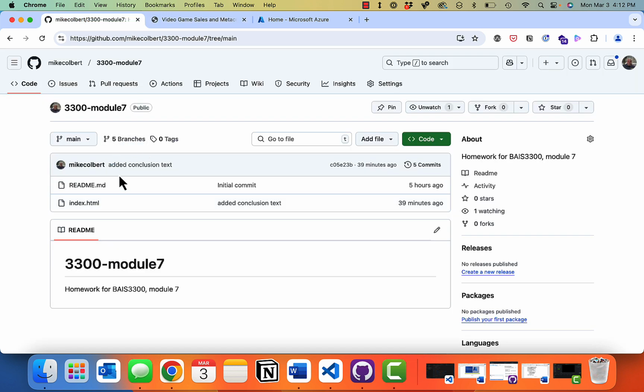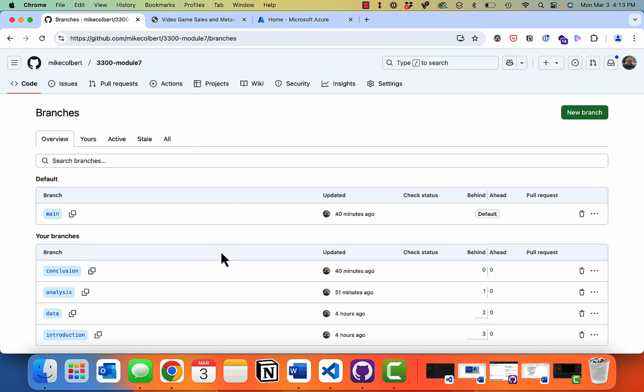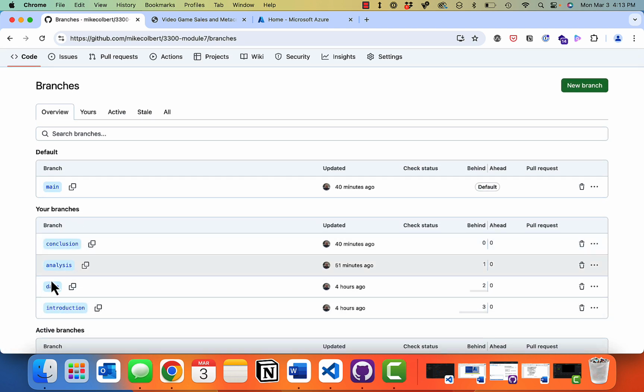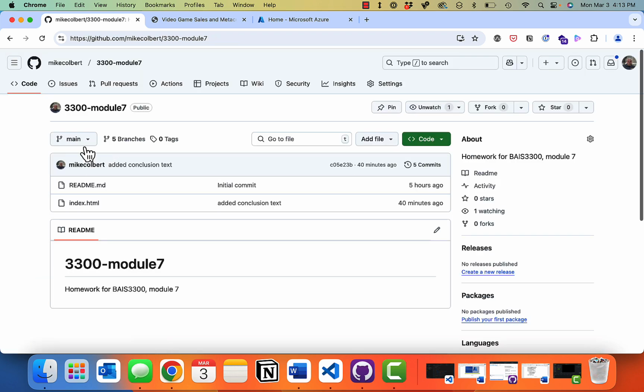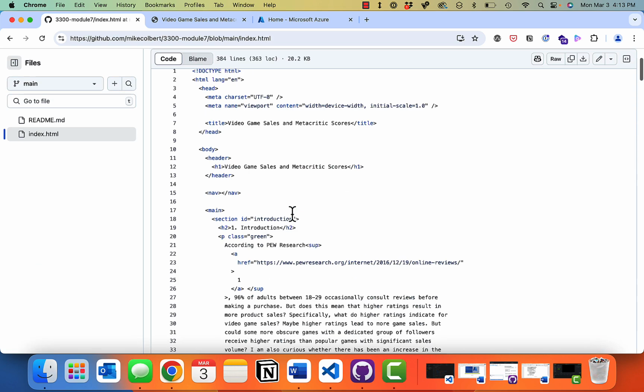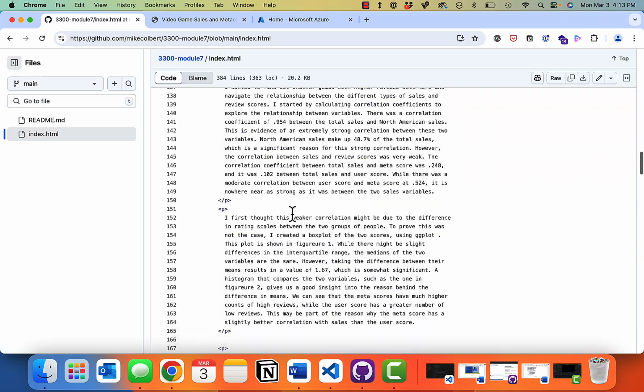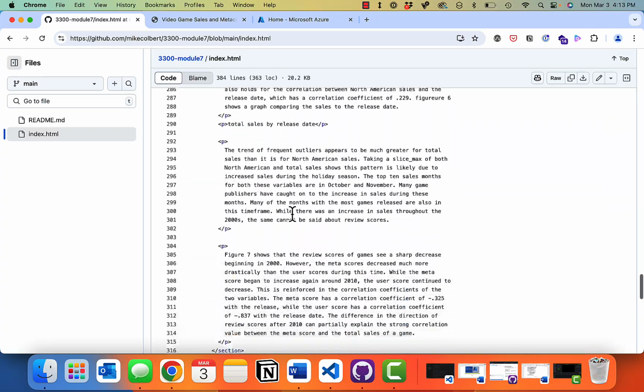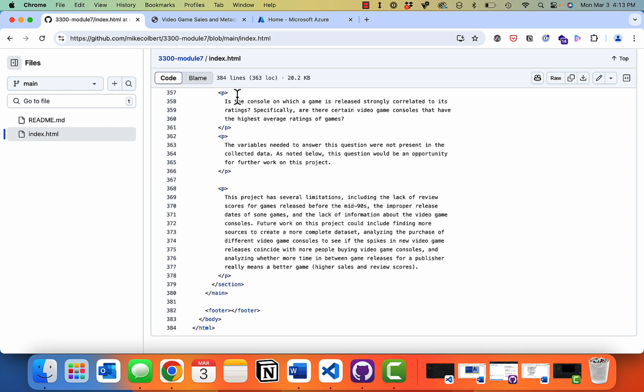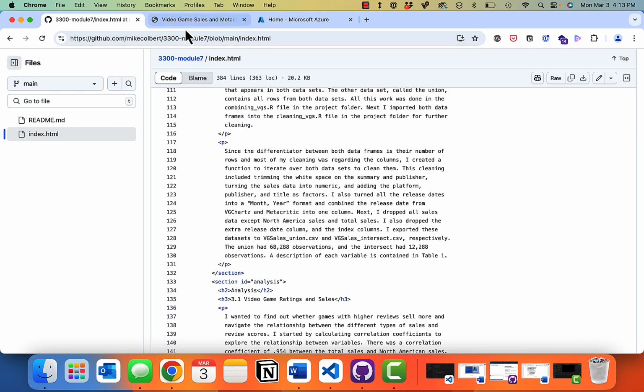In our GitHub, we've got two files. We've got the README and we've got the index for right now. And if I'm on the main branch, I can see those files. I have five branches. So if I click in here, I can see the other branches I've created as I was building. But I want to be on the main. And if I look at index, I can look down and I can find that all of my code has been merged into main and it's ready to go. So I want to take this at this point in the process and put it on a server.